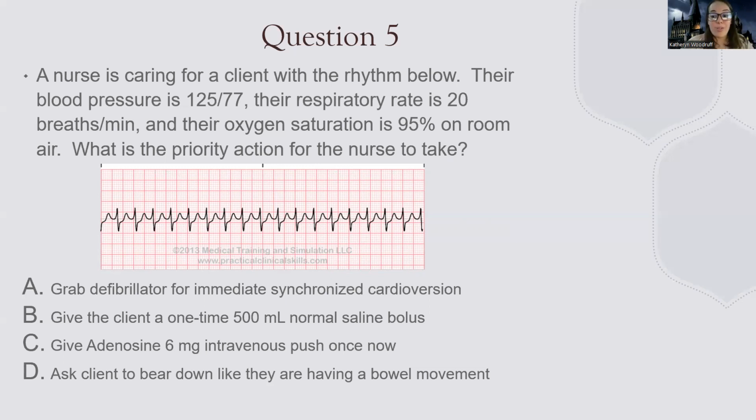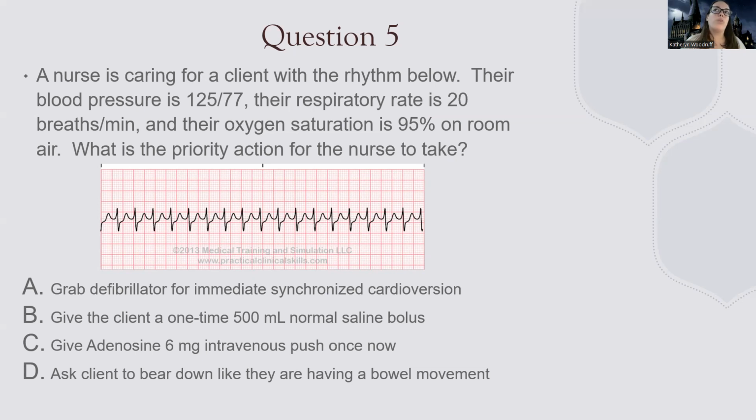So here's a strip, which means I'm going to need to interpret it, but there are also vital signs in the question. This is really important to notice, because in any dysrhythmia question, I want to see, is the patient stable or unstable? In this patient, they have a good blood pressure, normal respiratory rate, and good oxygen saturation. So this patient is stable. I'm not saying that if a patient is in VTAC but their blood pressure is okay, I'm not going to treat it.